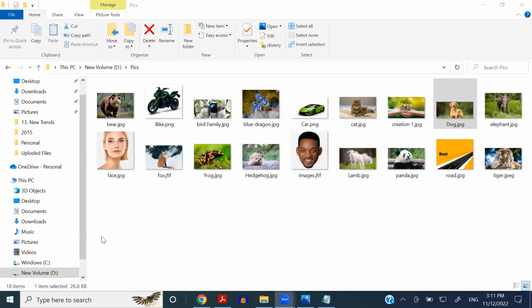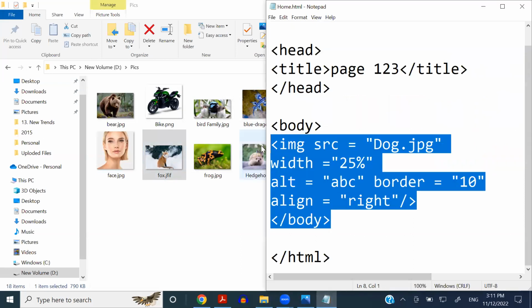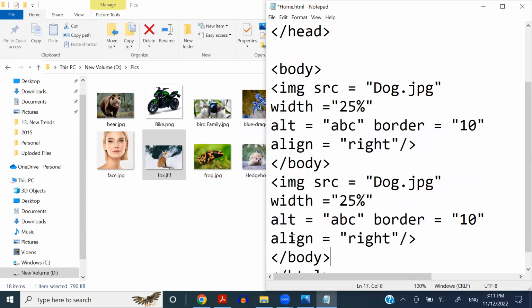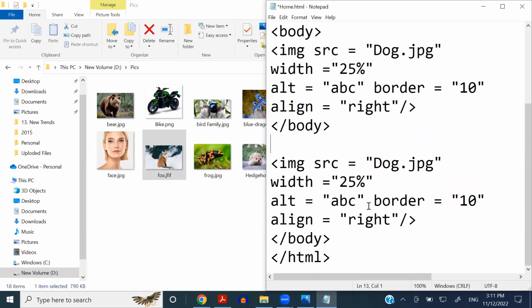Right, sorry for that. Let's think we need this fox image right after the image of the dog. I can take similar code and paste it over here, so I have two images now.